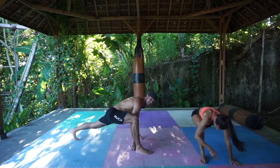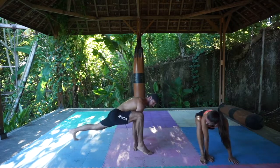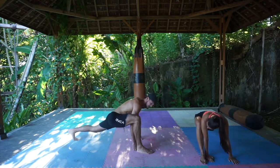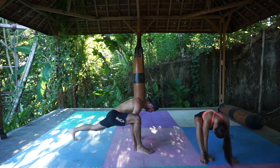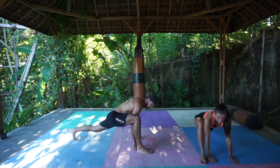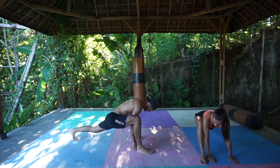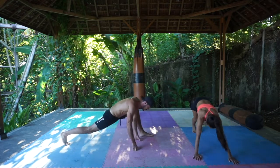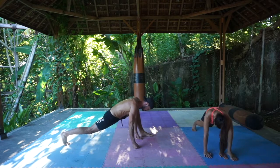And from here, I'm going to step my right foot next to my right hand forward. There, I'll maybe even pass a little bit. Weight on my heels, so not on my toes, on my heels. And I'm just going to slightly bounce that hip up and down. And we're going to alternate. So put the other foot back and switch. Same thing, same bounce.